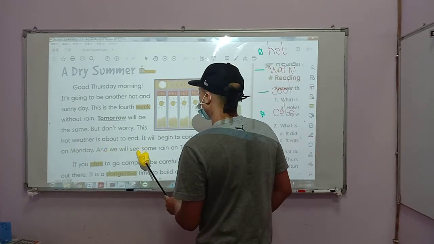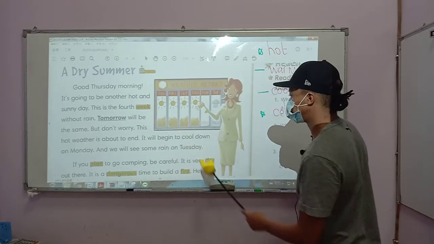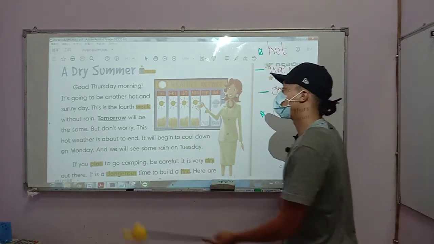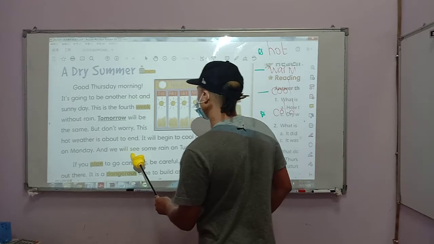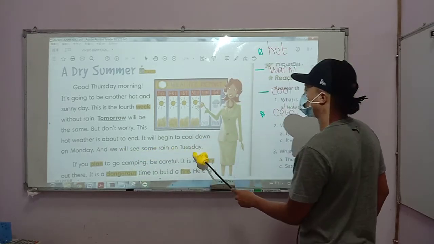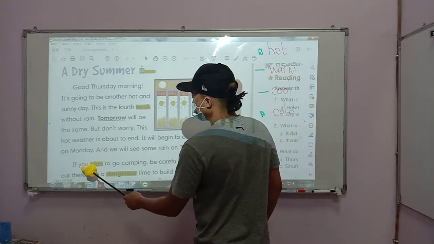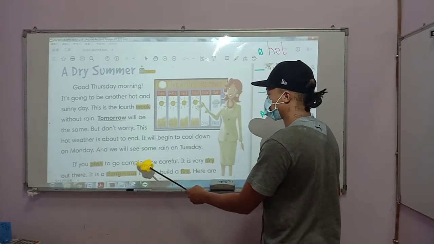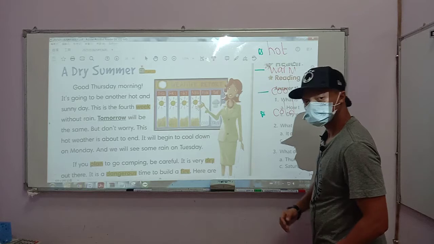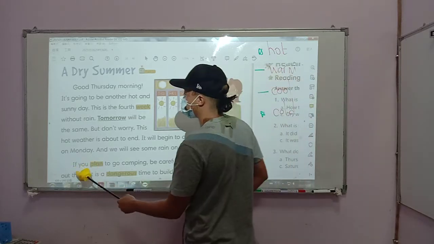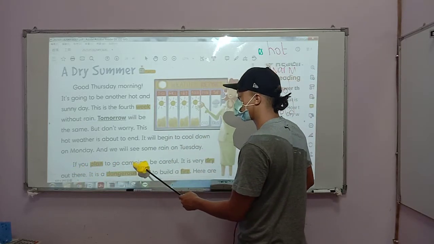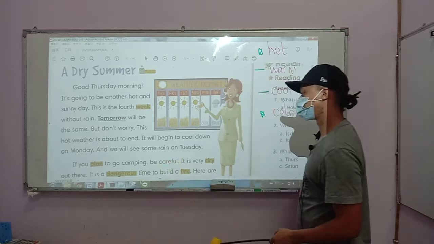And we will see some rain on Tuesday. And we will see some rain on Tuesday. If you plan to go camping, be careful. If you plan to go camping, be careful.